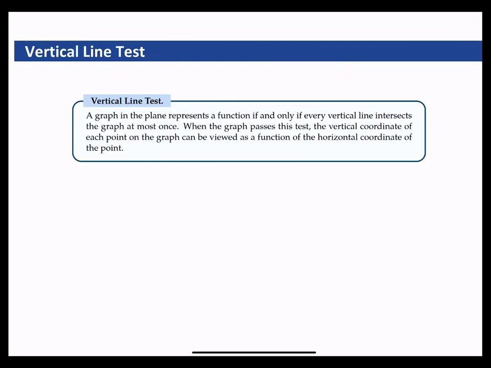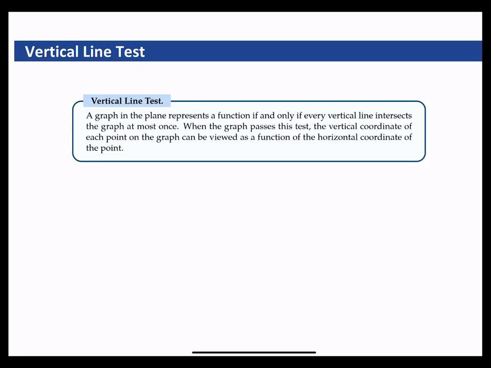Let me switch colors. So if I make a vertical line in this graph, and again, it doesn't matter for this particular graph where you make it, let's say I made it, how about here? And that's kind of a vertical line. Oops, ignore my little mark there. How many times does it cross the graph? Does it cross it exactly once? No, it crosses it 3 times.